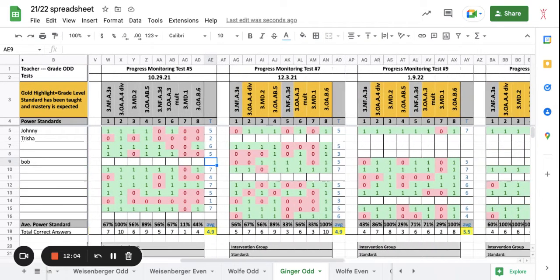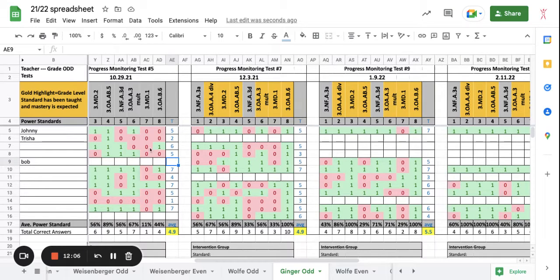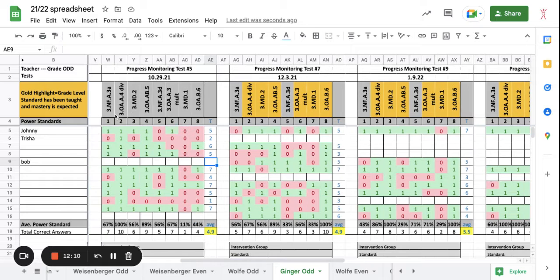Now, this is what I love most, and this is something as a coach you can keep track of: our spreadsheets never showed the actual standard up top, which is so beneficial. I know Power Standard 1, we're dealing with fractions here, right? Power Standard 3 is measurement.